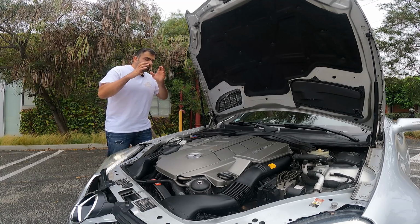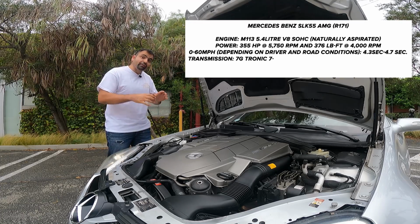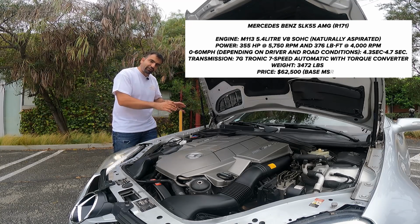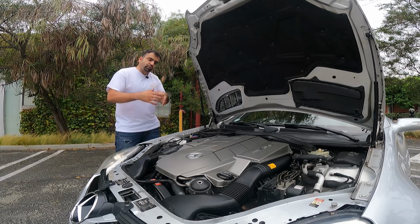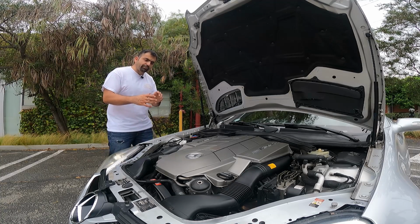In this car, it puts out 355 horsepower and 376 pound-feet of torque. The car weighs 3,400 pounds, but mainly because of that heavy hardtop retractable. If you didn't have that hardtop retractable, it would be about 3,200 pounds. It also has a 7G Tronic 7-speed transmission. It's the first time that Mercedes is using this transmission in this car, and it basically has a traditional torque converter, and some people call it a kind of learning transmission.